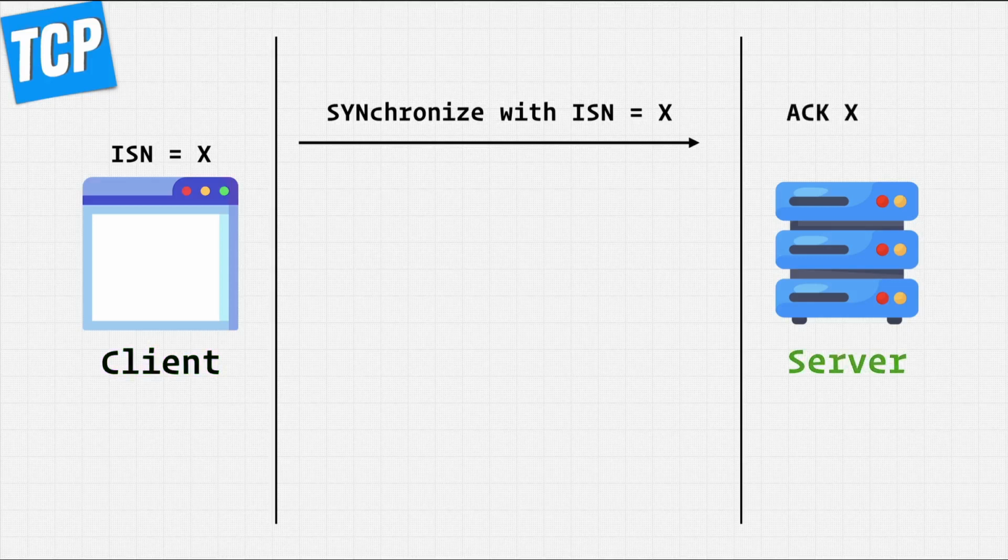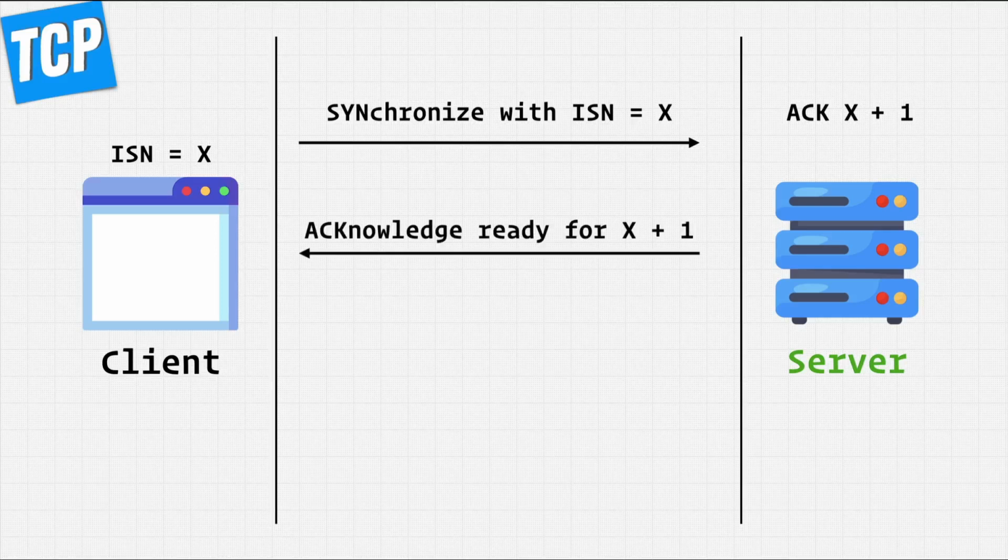The server is then going to receive that value, see the ISN. It's going to say, oh, I got X. I'm going to acknowledge that I got X. Now, the way that I acknowledge that I've received this synchronization request with this number is I'm going to add 1 to this number. That's just how the protocol works. You don't want to think too deeply about why these things are specifically done this way. Again, they're rules. So the way that this rule set dictates that this happens is that once you increment this number by 1 and you acknowledge back to the client that this is what happened, then the client's like, okay, I've properly synchronized with the server.